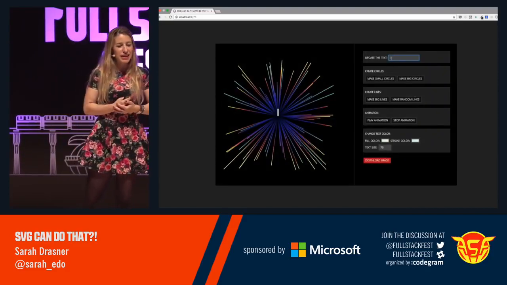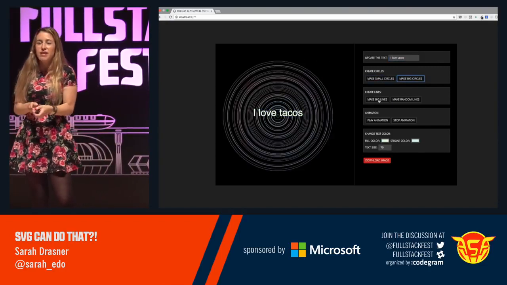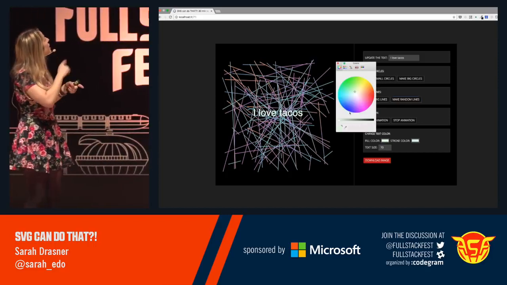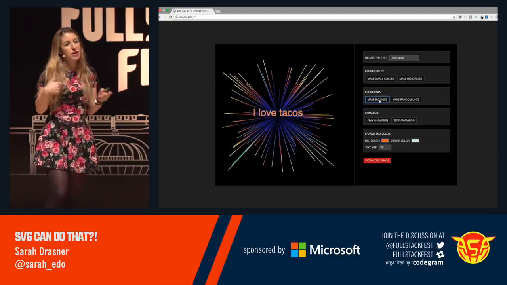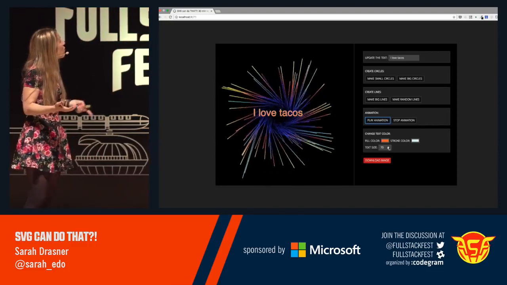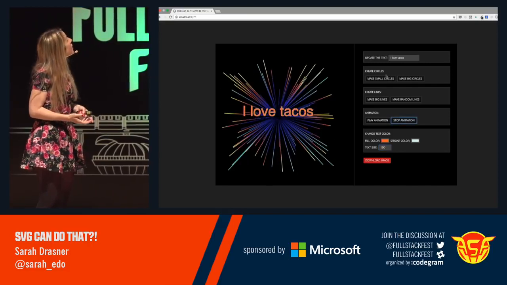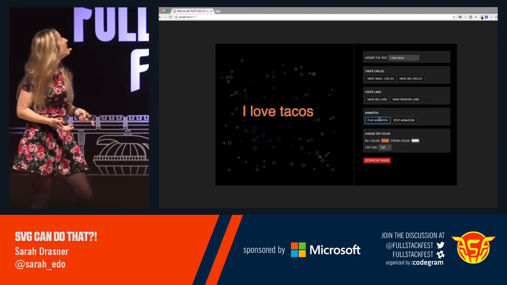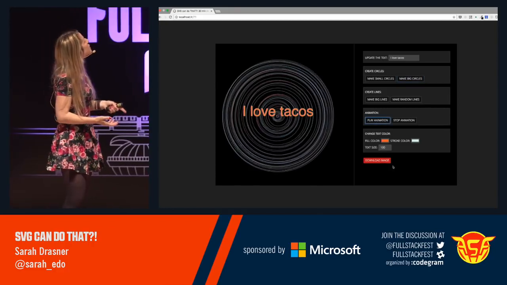You can also interact with an SVG. We can manipulate it and interact with it on the fly as well. Since it has a navigable DOM, you can do all sorts of things with it. Again, I'm using Vue here to update the text and make random lines and allow the user to play with the SVG graphic as much as they want to. I can also animate it if I want to, and have them be in charge of that as well. I made this demo too long, so we're all going to watch it. It's going to play the animation.